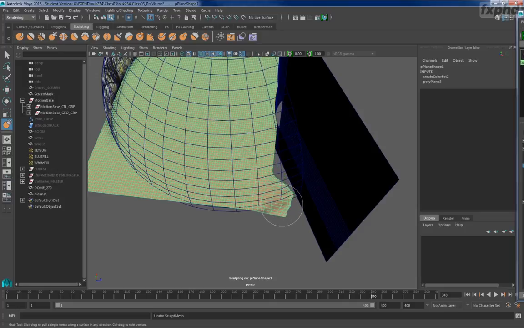So I'm going to hit undo on that, and I'm going to make my brush size quite a bit bigger. So hold the B key and pull it out. That way, when I pull this, see how the topology is a little bit better, and it's going to look much better when we start to put the textures on there.